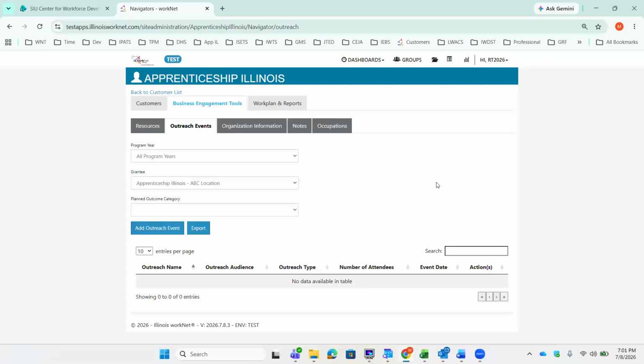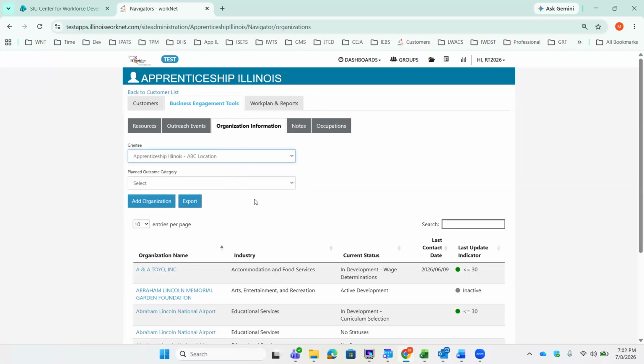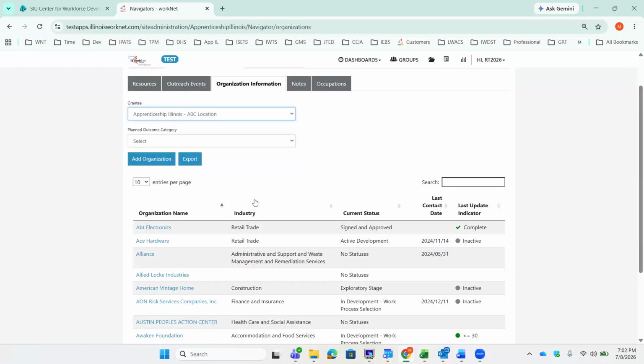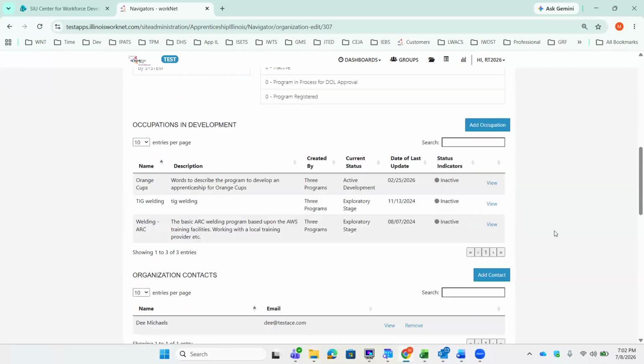And then for the organizations, I'm going to click on the Organization Information tab, filter by the grantee name, and I'm just going to go in and click on one of the organizations that has already been added. I'm going to scroll down to the bottom.